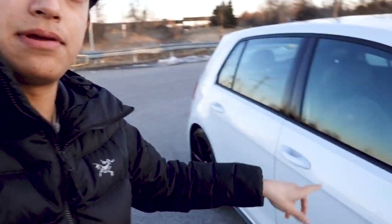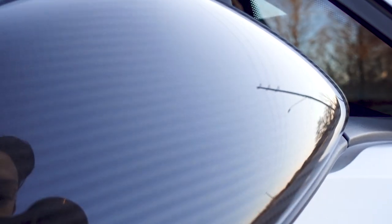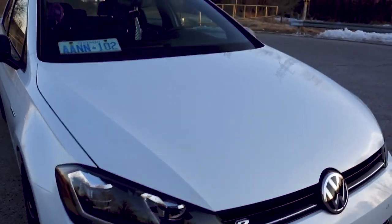I never seen the eBay ones that you can buy, like just the mirror caps, but the carbon fiber is clean and I'm super stoked and hyped about that. The weave is just perfect on that. So let's just do a quick overview. If you guys know Golf R's, 2018 is the exact same thing as the 2019 except for the rims and the mirrors, but I'm just gonna do a quick overview.